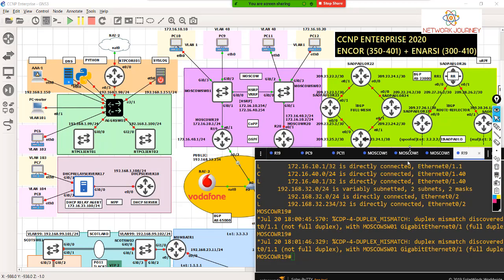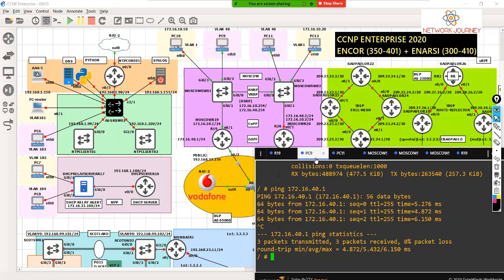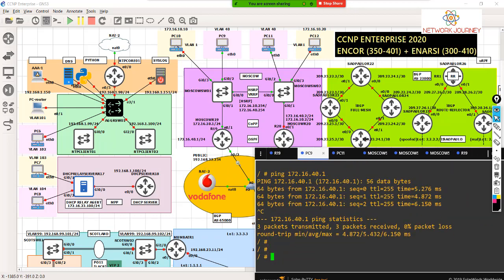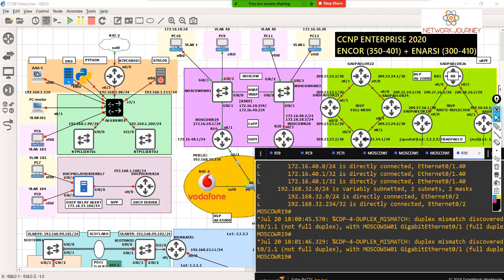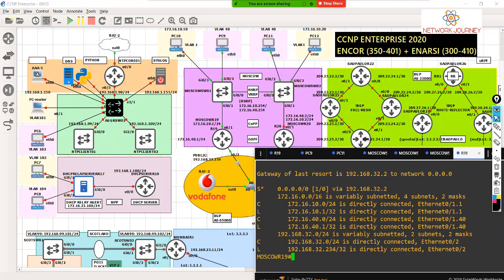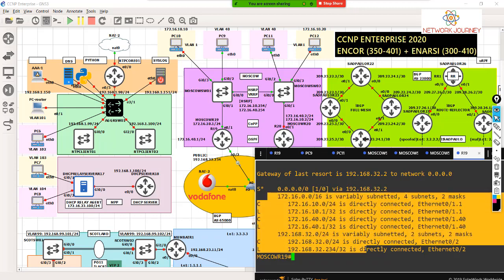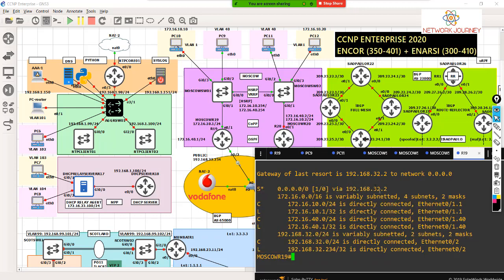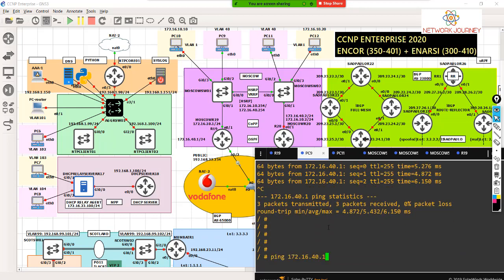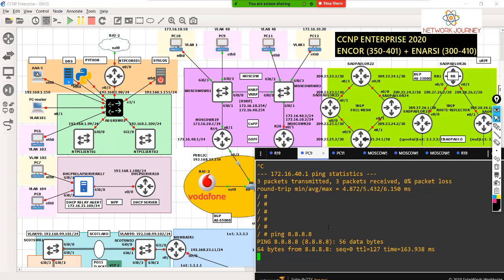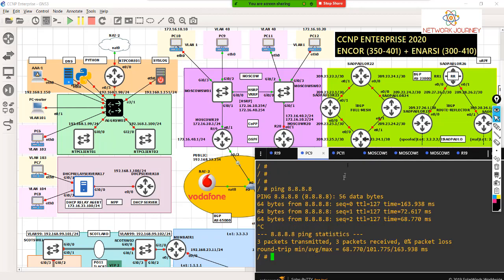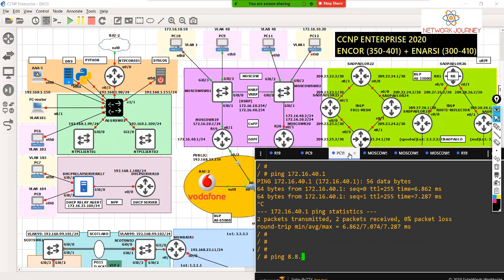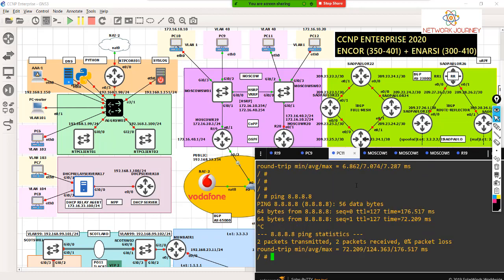So what I'm going to do is test a public IP now, because I have configured the static route. If I do my show ip route, I know my internal routes, and this one is towards outside. So let's try to ping 8.8.8.8, which is public facing. Let's say that's a Vodafone IP. And I can see it's reachable. Let's see from the second computer. Both the computers are reachable to the cloud, right? So this is my simple basic achievement so far.